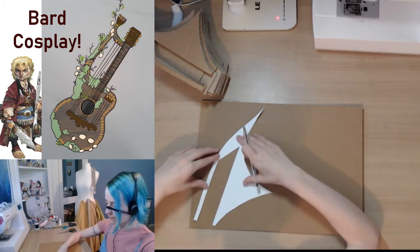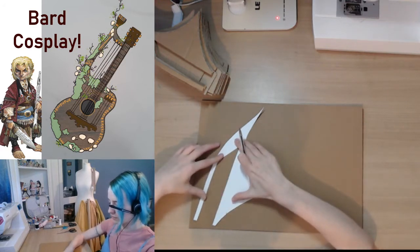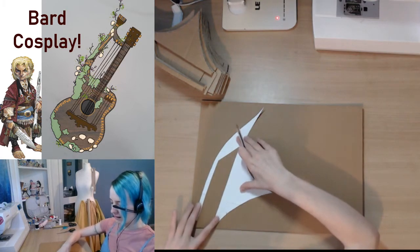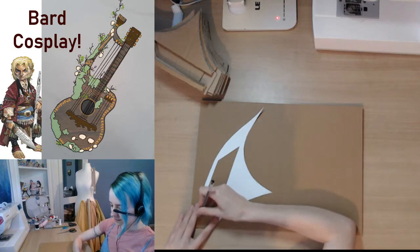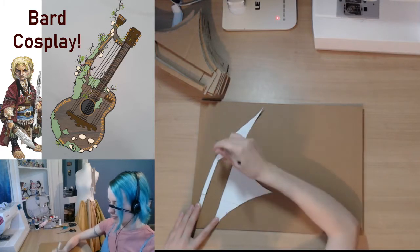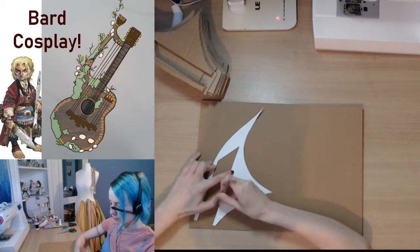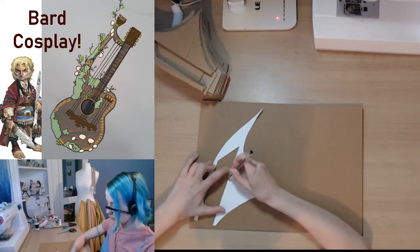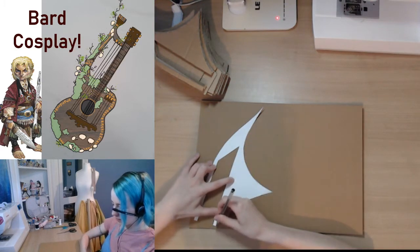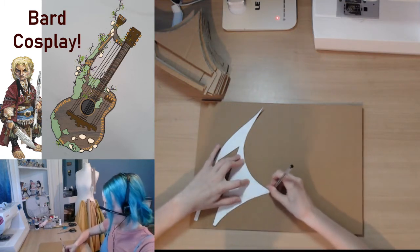The only thing is keeping it... Probably shouldn't have gone the whole way down with that cut and kept the hole in the middle, because it's really difficult keeping this gap straight. It wants to bend inwards at the end. I mean, it's fine, but probably some pieces are going to end up thinner at the end and some thicker, and then maybe the tube won't fit. I'm going to have to shave it down or... I mean, I have a Dremel. I think once I've added the wood glue, I will be able to Dremel the hole, but I don't want to do that. It's going to create a lot of dust and it'll probably end up being something I have to do in the garage.